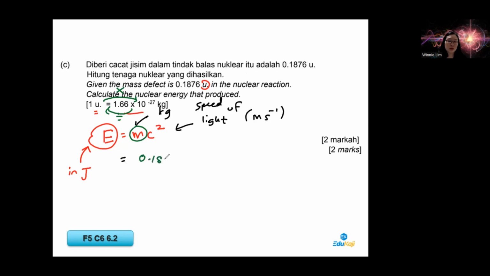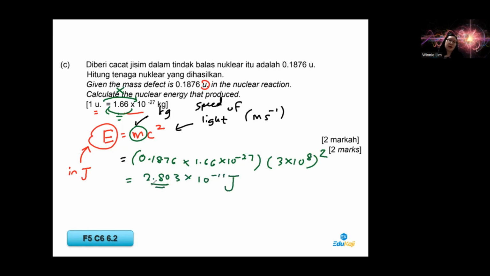So now we times this value. And then the speed of light is actually given in the formula list, or it's supposed to be in the question, which is 3 times 10 power of 8. And make sure you square it, because a lot of times students forget to square, and hence get the wrong answer. And if possible, press the calculator at least 2 times to check your final answer. Supposedly you will get about 2.803 if 3 decimal points, times 10 power negative 11 joule.